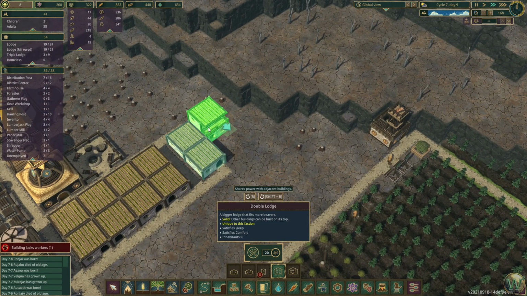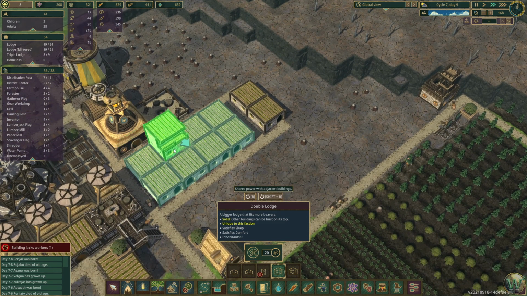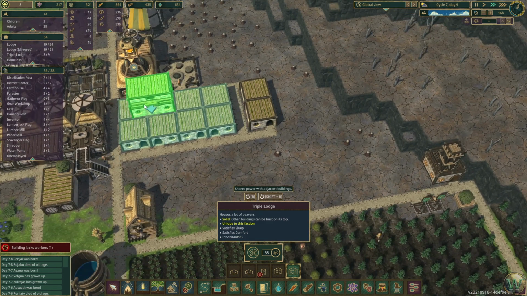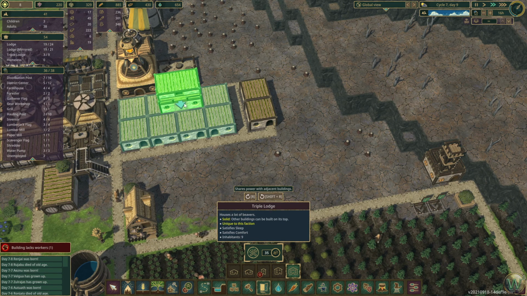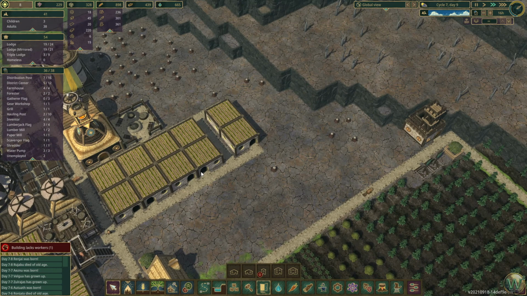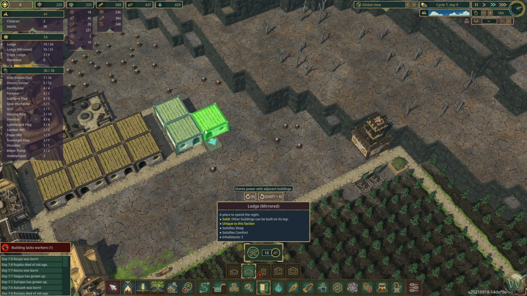Okay. What about... Now I'm thinking crazy. 1, 2, 3... Now I'm totally thinking crazy. I think I'm going to do some crazy reconstruction of housing here, just to experiment with some of these different houses and whatnot. So let's put down a couple more here.